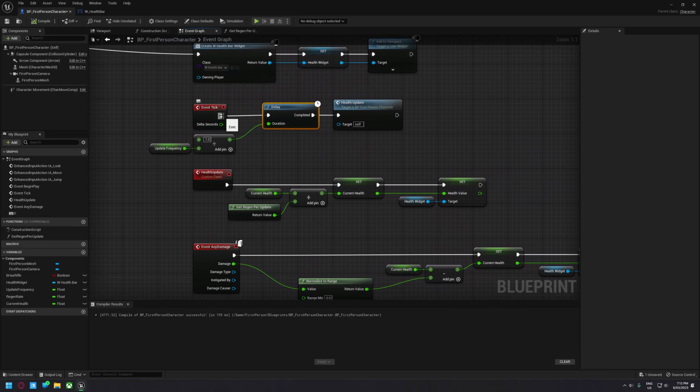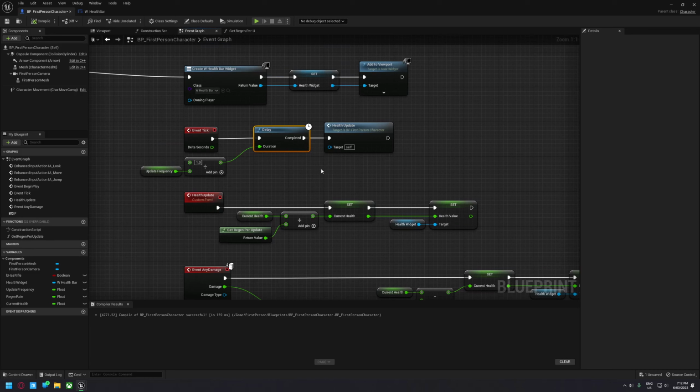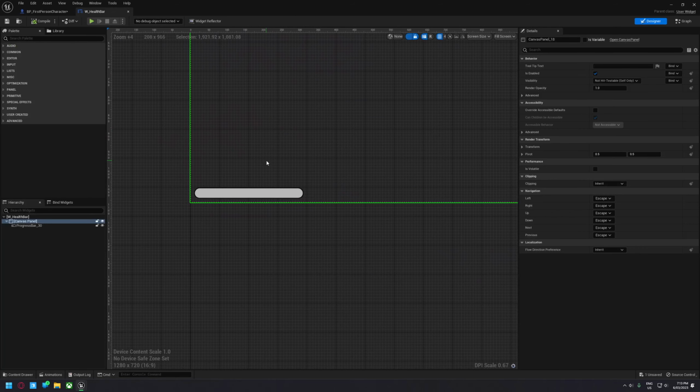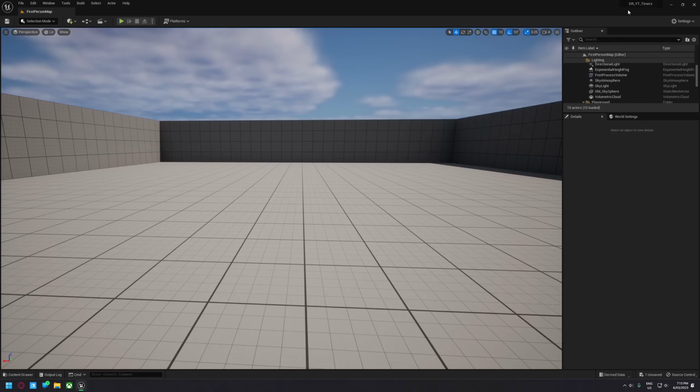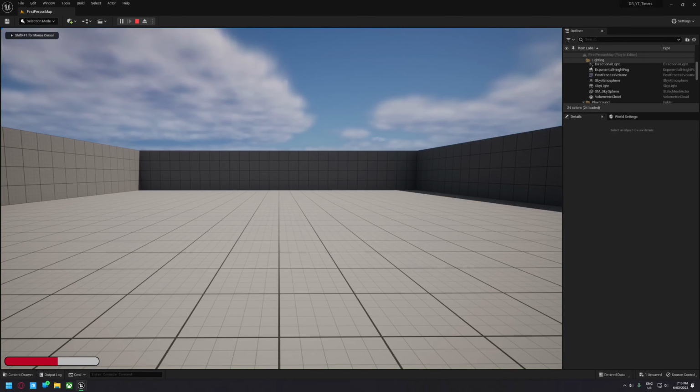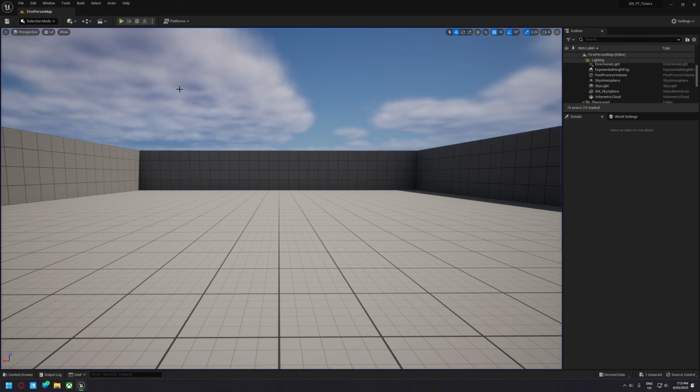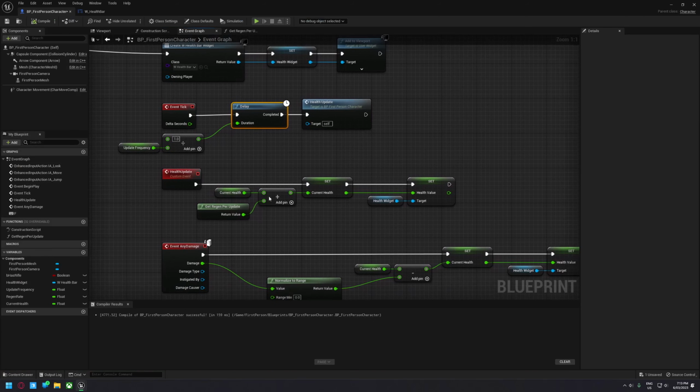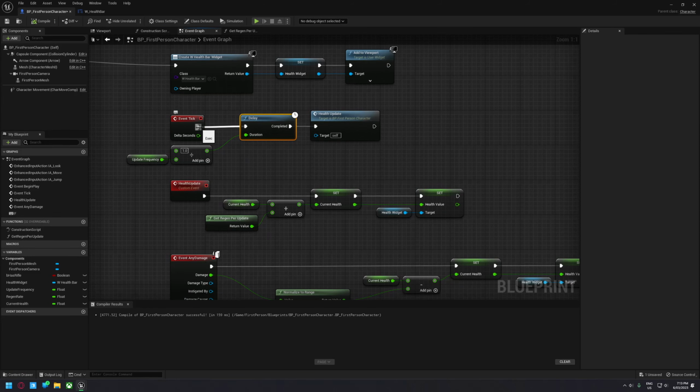However, we can get all our logic entirely off tick using timers. I've got a really simple health bar here, and in fact, I'll just show you what it does. It just has a really simple regen system. If I hit F, we lose 10% of the health, and it keeps regenerating. That's all we've got. This is all currently tied to tick. Let's go about fixing that.